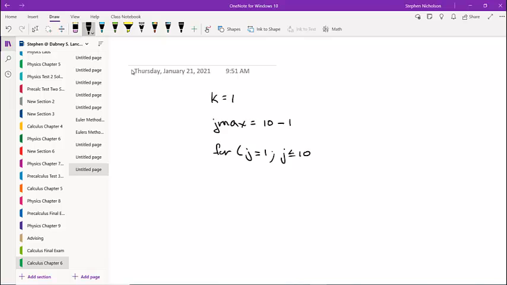I guess to 9. And then we'll have this J max. So we're going to set this equal to J max here. And then we'll increment the counter J equals J plus 1.